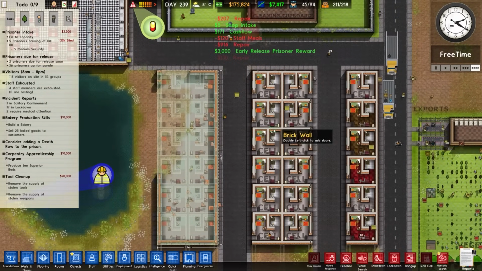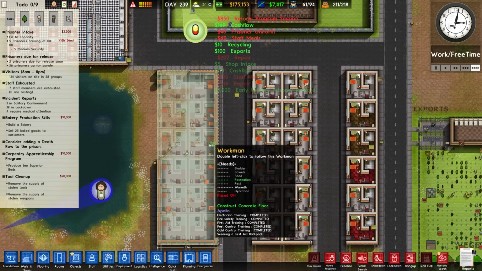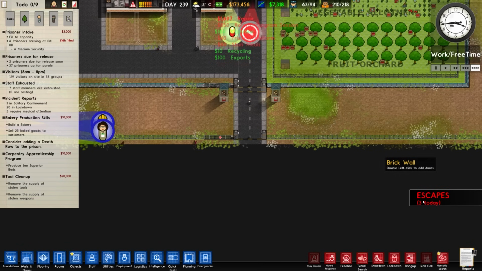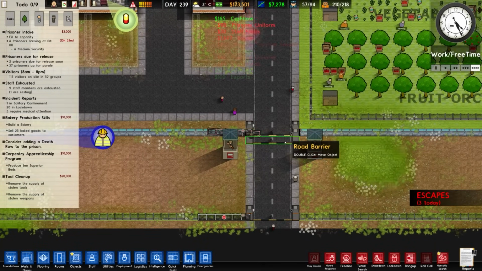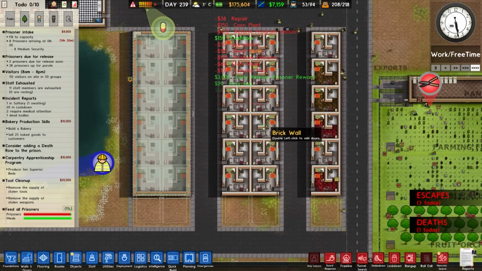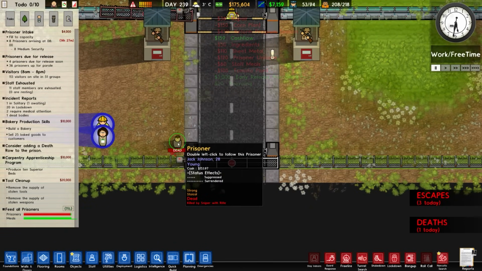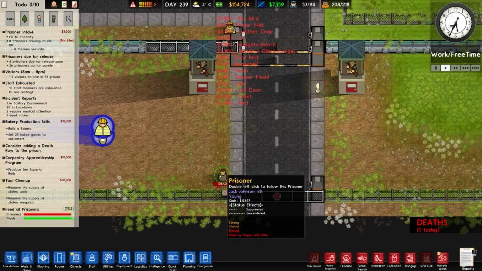Alright, so the workers are cracking on building here on the left, which is good. Danger level is high and increasing. Another escape just running out. Oh, it's because that road gate's damaged. I'm just going to prioritise a repair. We'll effect a repair over there, why not? And, oh. Now, that's not something I thought could happen.